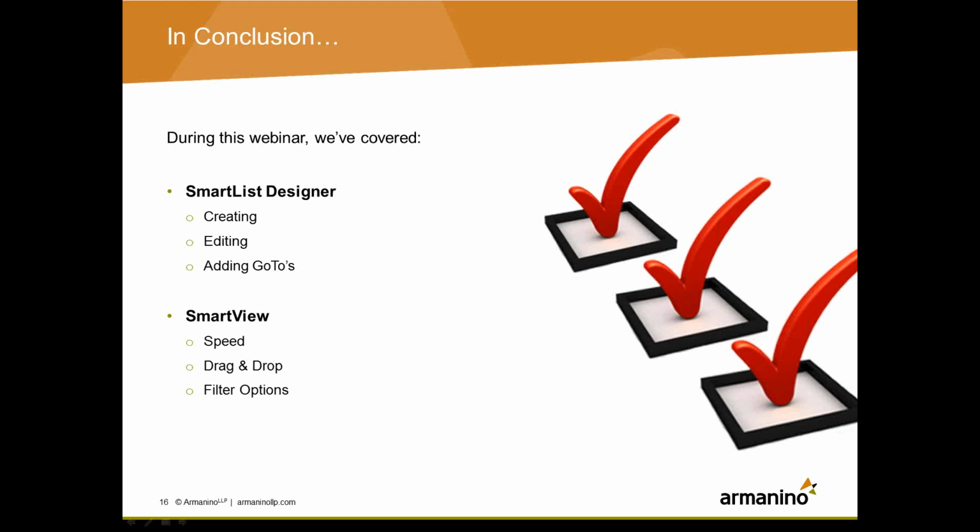And then you can start adding tables if you want to. And I really recommend that you take the next step, which is to find information on the internet like SQL views that you can create in your own system and then use those in Smartlist Designer. And finally, if you're not using refreshable Excel reports right now, you should take a look at that too. So there's a lot to do, but I think that you'll find out if you invest a little time in learning these tools, you'll get a lot more value from your system.